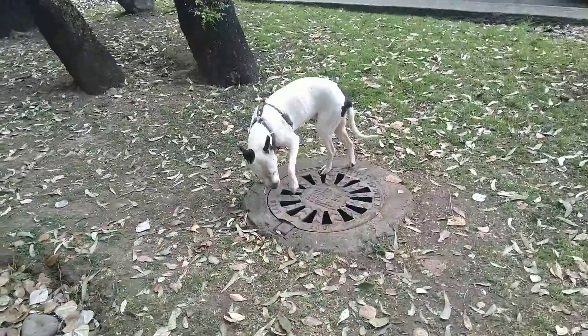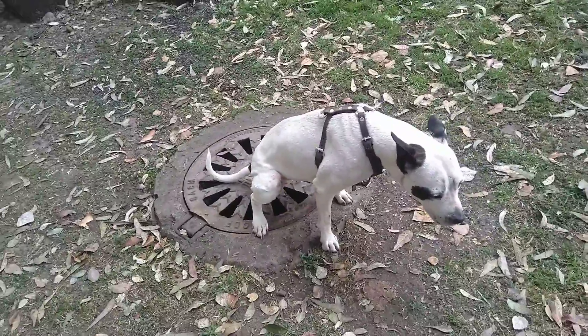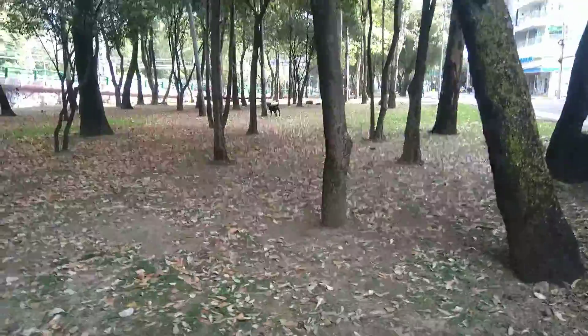Mrs. Fifi Lulu is going to pee now. I'm gonna let the leash out for her and she needs to go there. We are in the street and actually this technique is very good because with this technique we avoid problems with the neighbors. She's going pee now — you can hear the noise — and there it is. Now she's going to the bathroom.